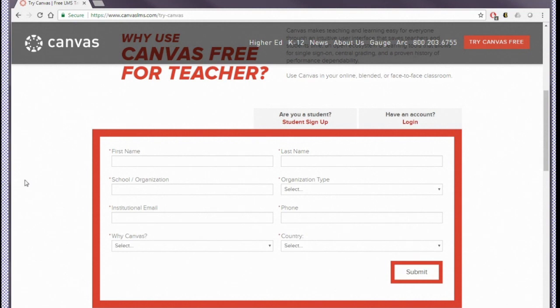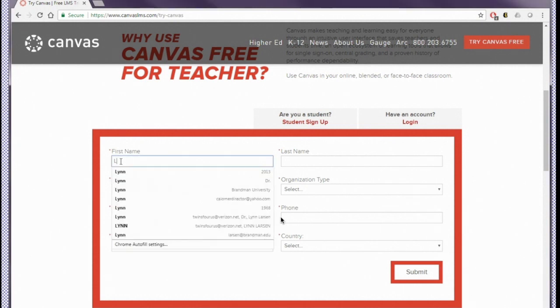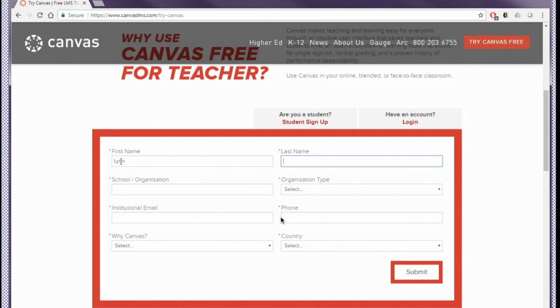Now, we know this is confusing. We know your initial thoughts are going to be, oh, wait, there's student sign up. But you need to sign up as a teacher because each individual will be creating a course. Dr. Larson is going to sign up right now, and then once she's logged in, we're going to show you what we see.